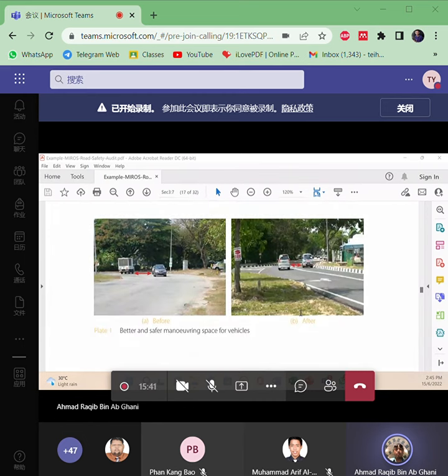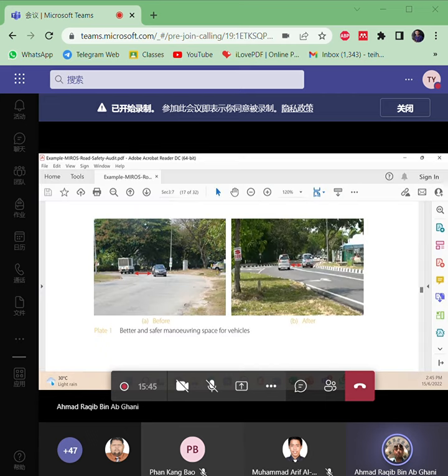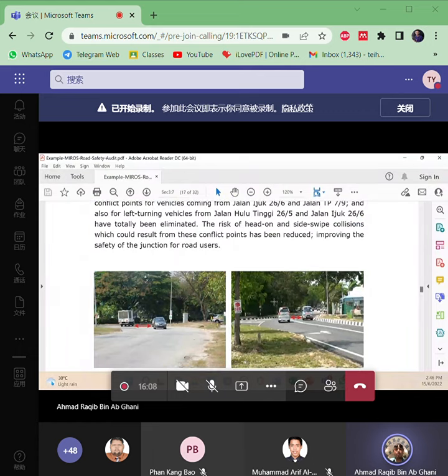Ini sebenarnya jalan lurus ni, jalan utama lah. Okay. So, bila ada macam ni, ada pillar, ada lampu ni, jadi dia jauh lah kan jarak. Bila dah tukar ni keadaan after ni, better and safer maneuvering, space for vehicles. Dah adil. Okay.